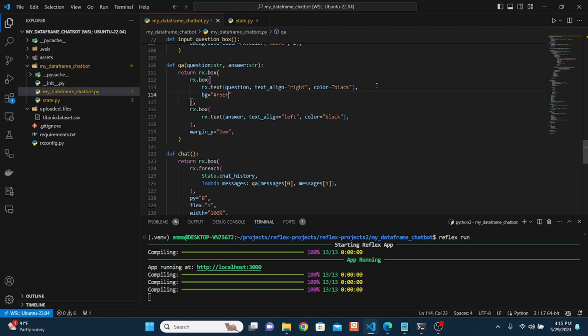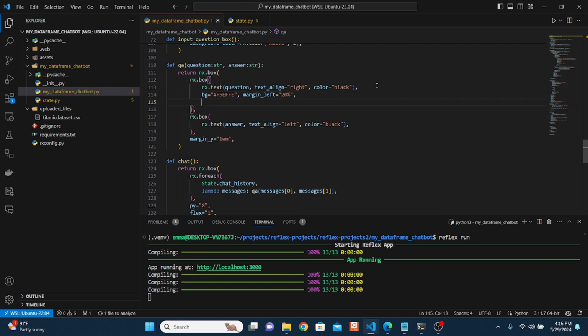I'm trying to get a unique color. Then margin left is going to be 20%.